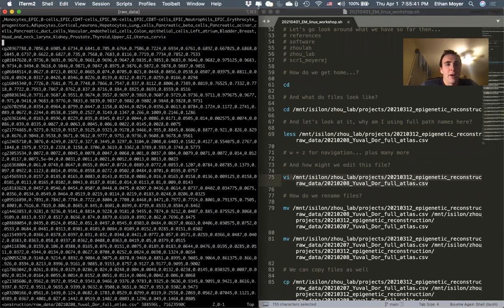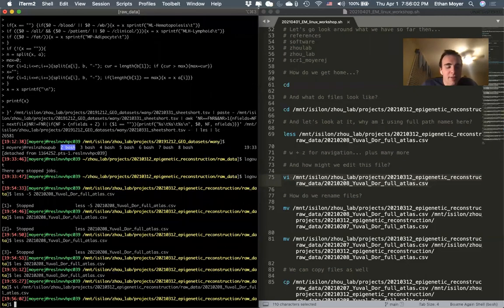In Vim, there's different modes. So right now we're in command mode. You can see that the command mode is specified by the colon. And so I hit colon, and then I hit I to go into insert mode, and then I hit escape to get out of insert mode. And if I want to exit the file, I do Q, enter.